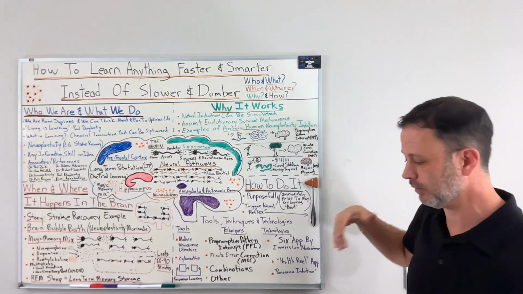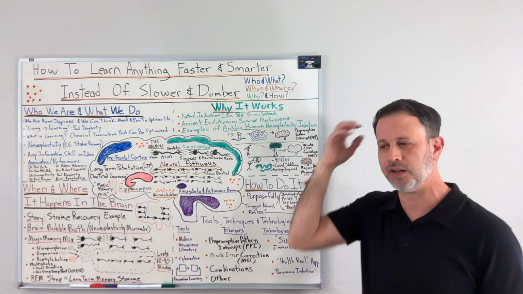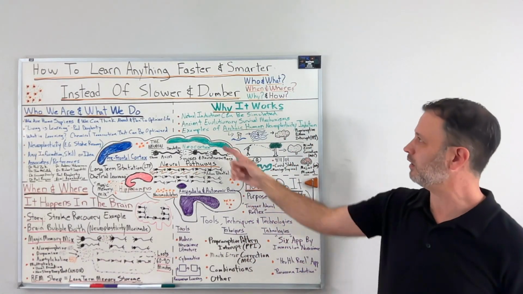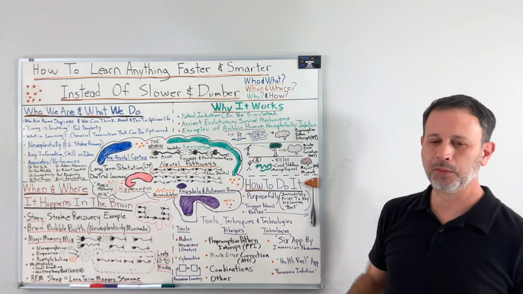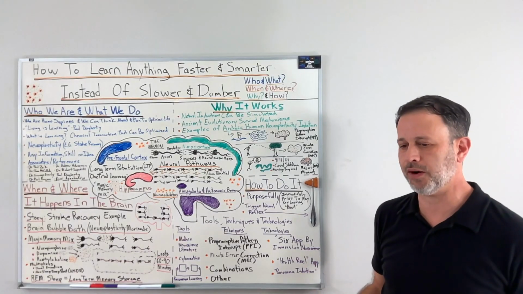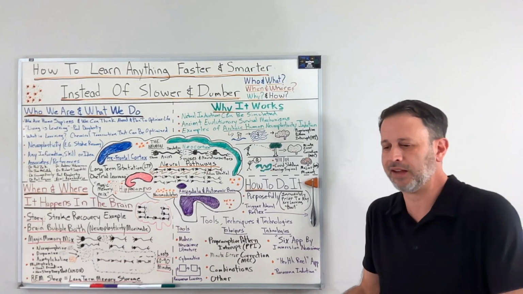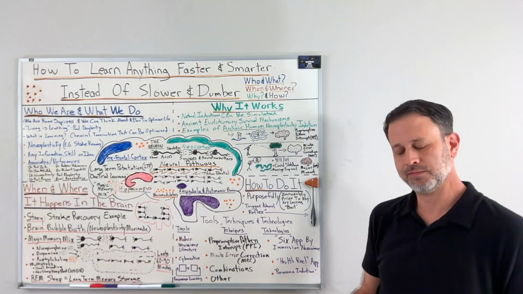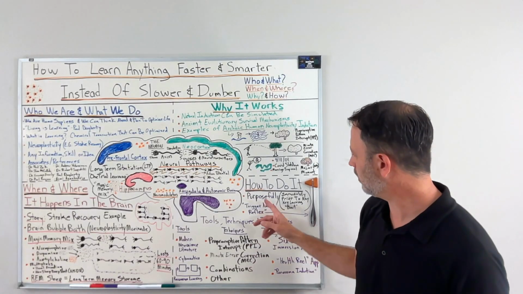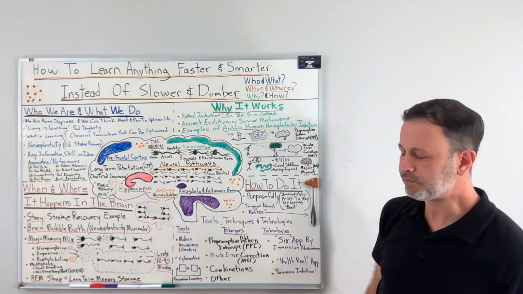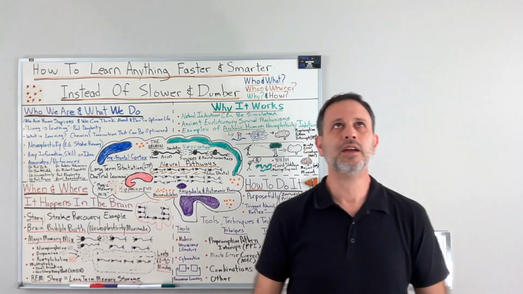Okay, it's taking your brain and giving it a little surprise. At the beginning of this video, I did a little silly thing where I said, instead of slower and more dumber. That was in effect a version of a pattern interrupt where you're expecting something and something else happens and it just causes you to be more suggestible. And we want the brain to be more suggestible. And the way you can make yourself more suggestible right now is by doing the following.